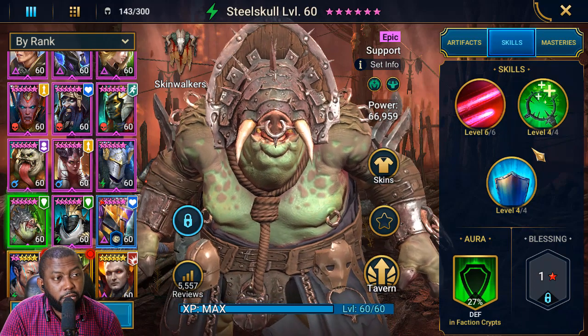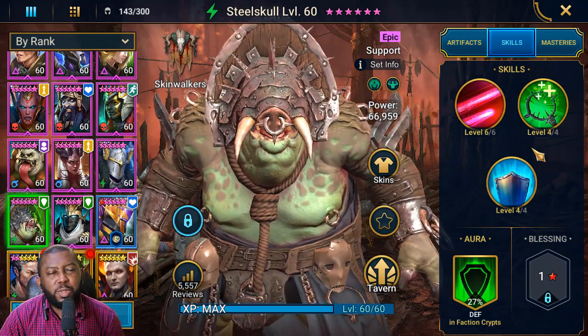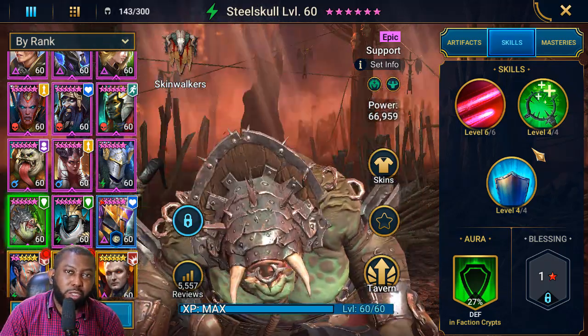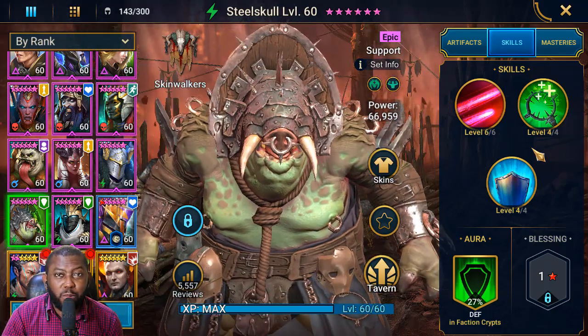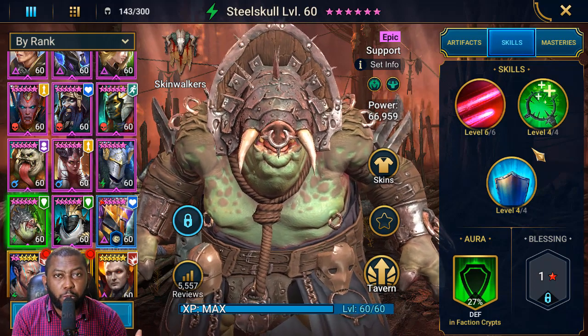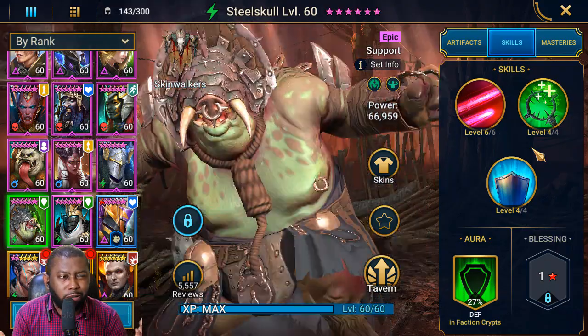Yo, what up guys, B5D here, and this is the champion spotlight for Steelskull, a spirit affinity champion who has been lost and forgotten in Raid Shadow Legends. Why do I say he's lost and forgotten? It's because nobody uses this champion in the game anymore for any content. Most probably because they have better options, better champions that can do his role in Raid better.